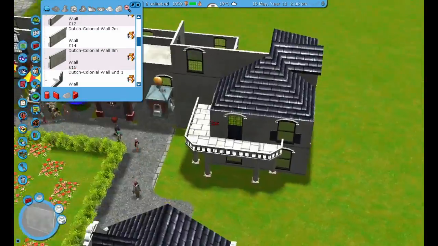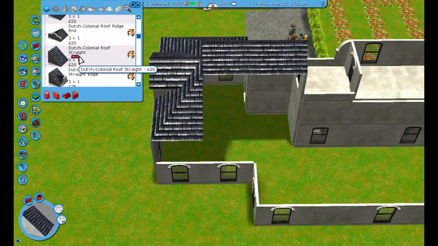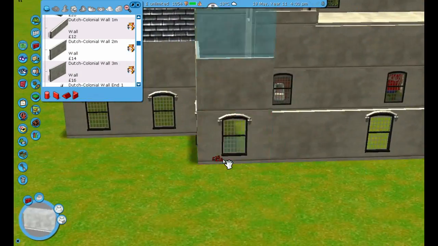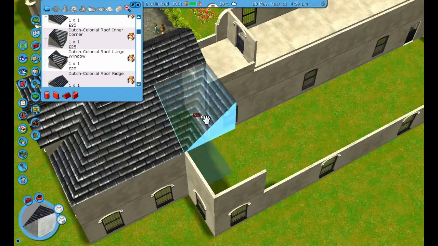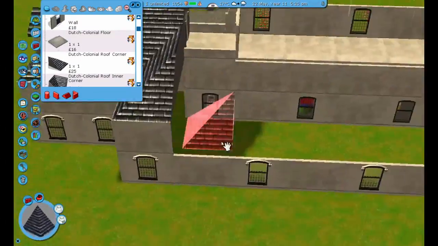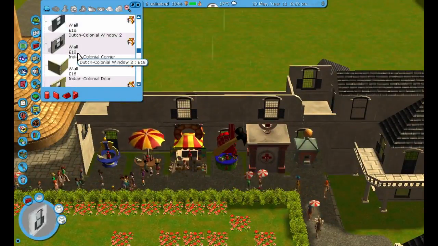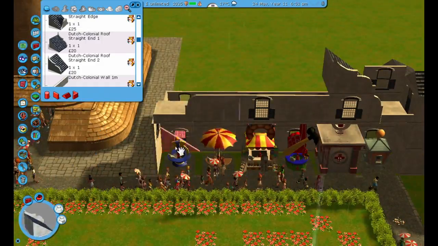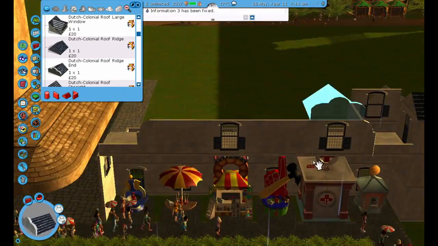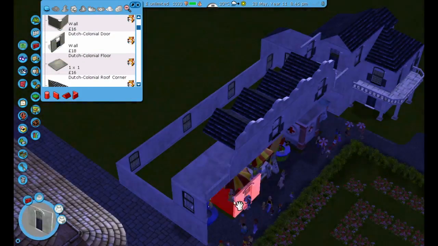But yeah, just building this very large warehouse looking building. Roof pieces were kind of hard to put down because there are so many different pieces to them that it's hard to try and come up with a good shape for the building and also a conformative roof pointing into each other. So it does look a little bit strange.